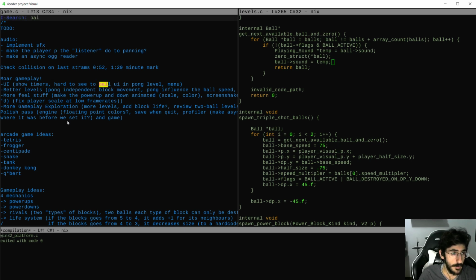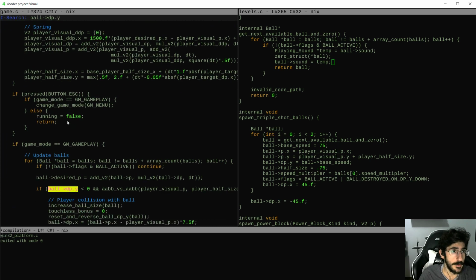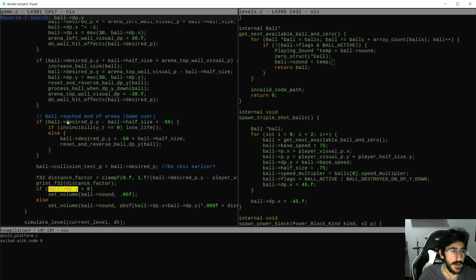Like ball dp.y. I think I need to fade that a little bit, maybe, when I change the direction. Yeah, I'm not going to do the sound, I'm gonna do the target volume thing.